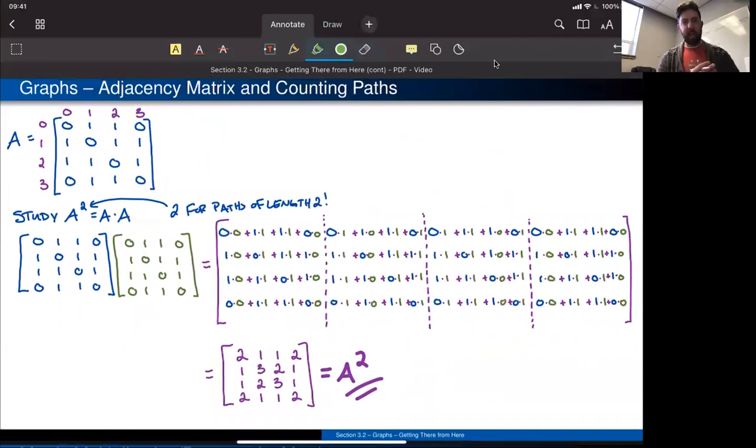So same starting place. I'm going to have my matrix A, which is this nice little 4x4 matrix. That first game we had was to compute A2, which was about paths of length 2. So I suggestively wrote this as A squared, which should then look like A times A. And that's exactly how I'm going to compute this thing. I'm going to take one copy of that adjacency matrix, and I'm going to multiply it by another copy of that adjacency matrix.